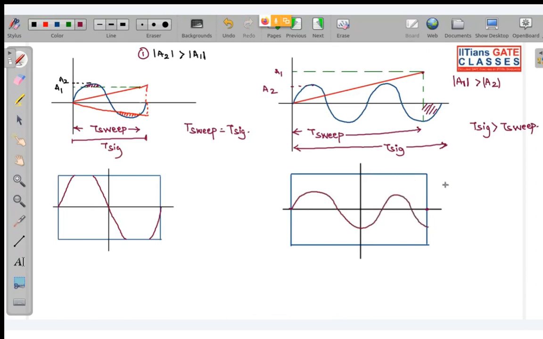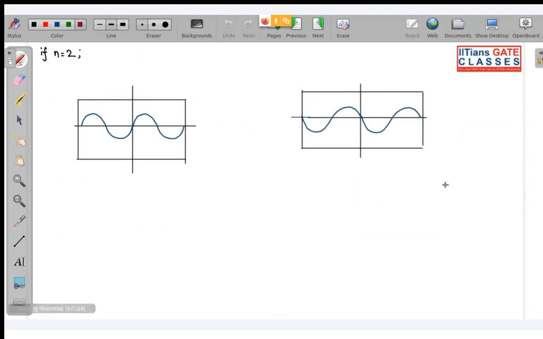It will look something like this. Tell me, is it clear or not? So this concept you should know. This has not been asked in the examination, but still you should know this. Okay? Is it clear? Any doubt? Shishir? Okay, fine. So now let me ask you one thing.